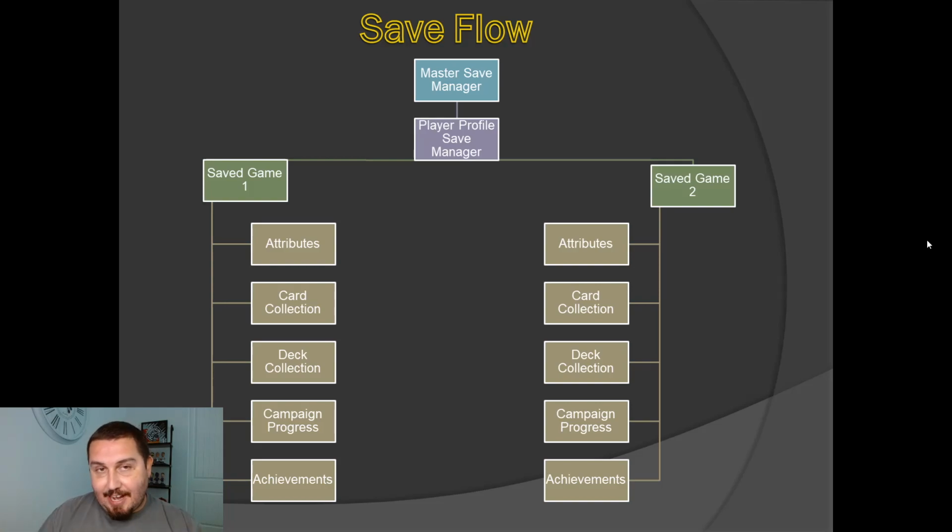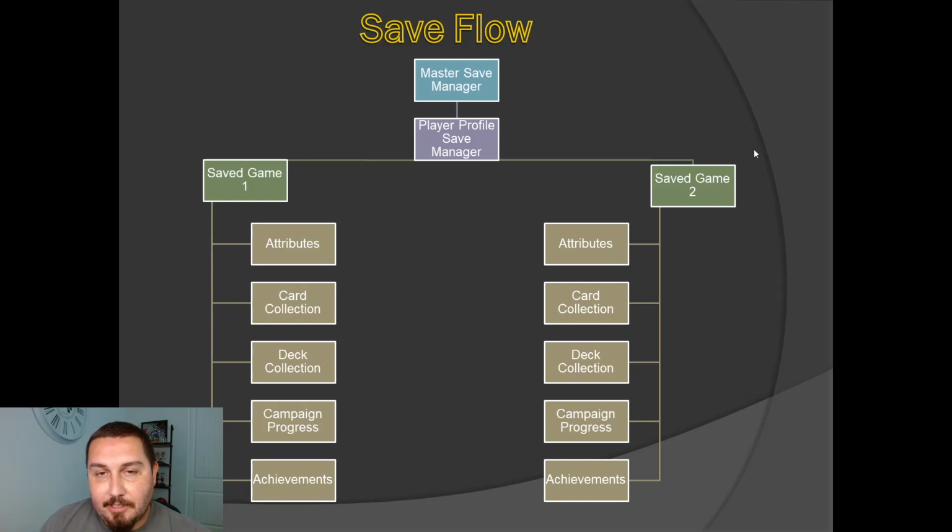And this type of setup can actually work for any other type of game. It doesn't have to be a card game like mine, but I think this is probably the most common type of setup that you're going to have out there. Like I said, this isn't on YouTube. This is just something I put together now that I actually have a working save manager. This is how it would look if we were to visualize it.